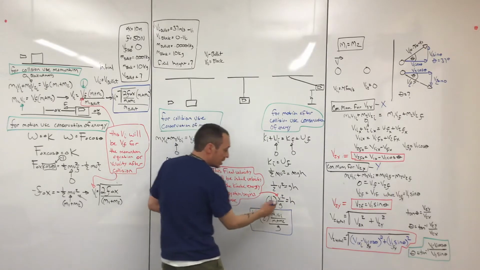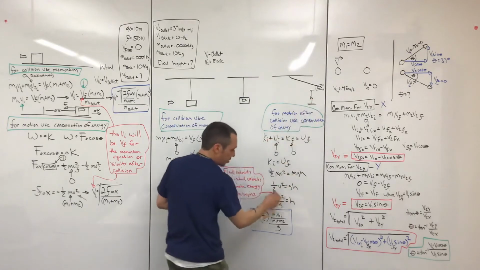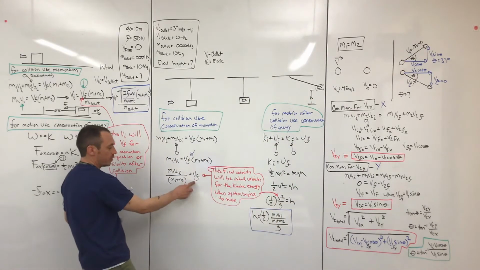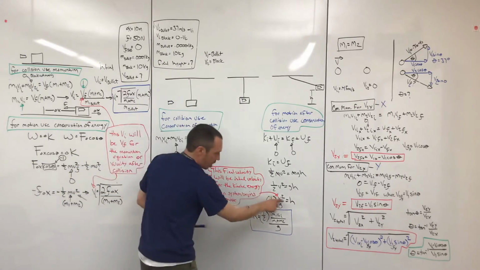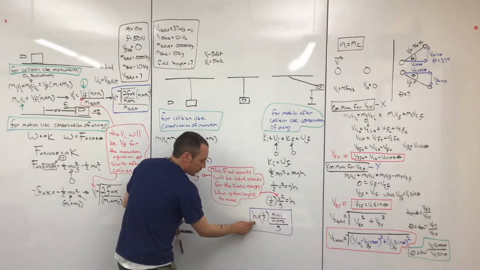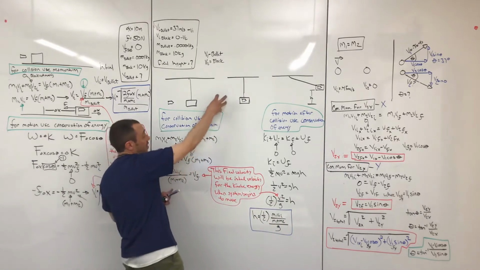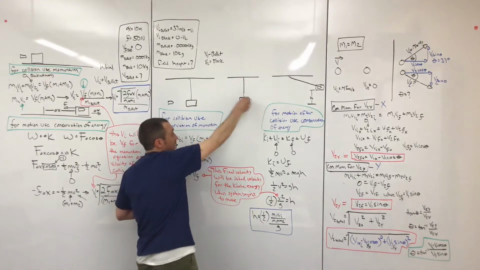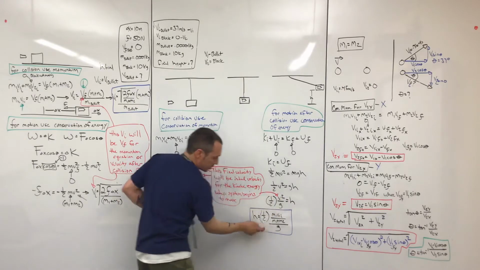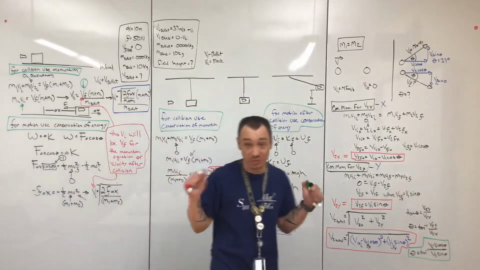You get this equation, and then we want to solve this equation for height because we want to know how high it's going to go. So we solve this equation for height, which is this, and then we take our final velocity that we solved for over here and pop it in there for v squared. So you can see that this is the final equation for height, bringing in this final velocity that we found once the block and bullet hit, which became our initial velocity over here in this equation in order to get the height.